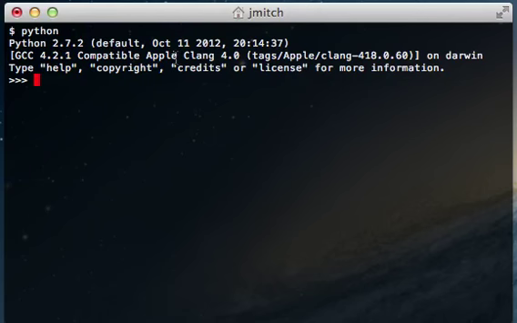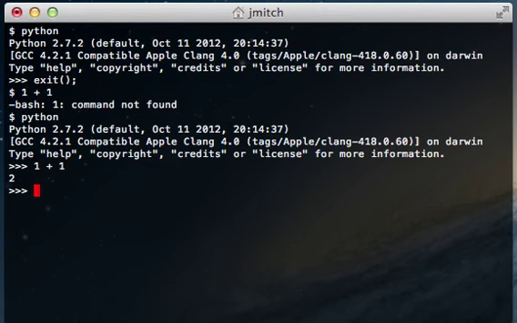And this is where you can run Python type expressions and objects and stuff like that. So if you try to do Python things outside of the Python shell, it's not going to work. Like I'll just show you real quick. 1 plus 1 doesn't understand it. Okay, so if we type in Python and we do 1 plus 1, it understands it. So that's a simple example of you need to be in the Python shell to run Python type things. So Python is great for math, as you saw there. Cool, very easy to do.